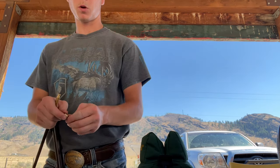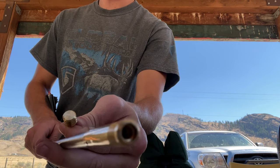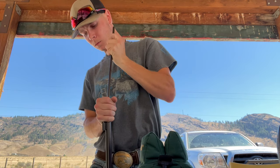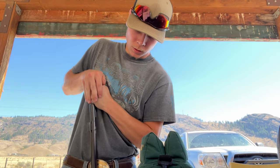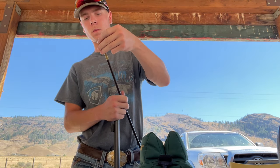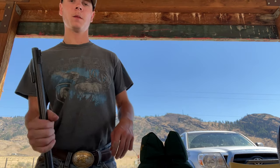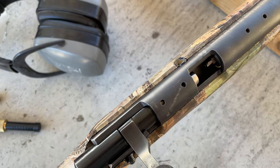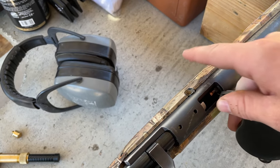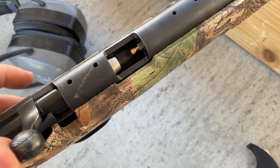I always take this part off — the cleaning portion — because it's flat on it and I don't want it to dent the bullet at all, so I use this end, which doesn't affect the tip of the bullet. Make sure it's in there tight; don't want any spacing. Now all I've got to do is add the primer and it'll be ready to go. I want to make sure the primer's on there tight so there's no space, so it throws that spark right down with the powder. Okay, that's ready to go — it's on safe now.